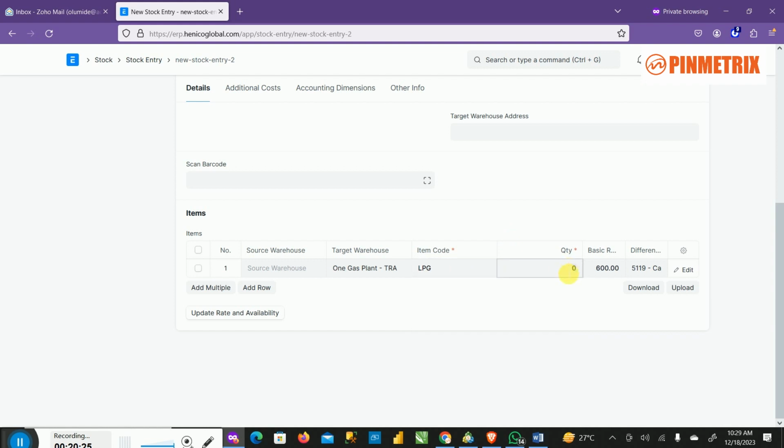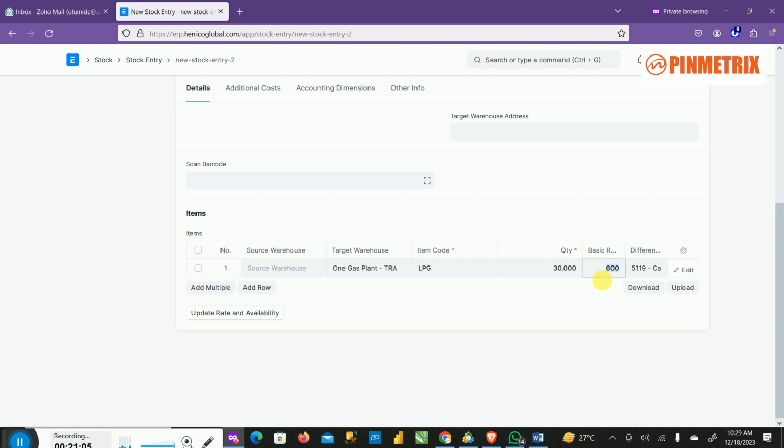Now, what quantity do I need, or am I borrowing? Let's say I'm borrowing 30 kg. I'll just enter 30 kg. So you need to know the rate. If you have a specific rate, otherwise the system will bring the last received rate for you. You understand? But let's assume you should know the value of what you are borrowing. So that's what the system is asking you here.